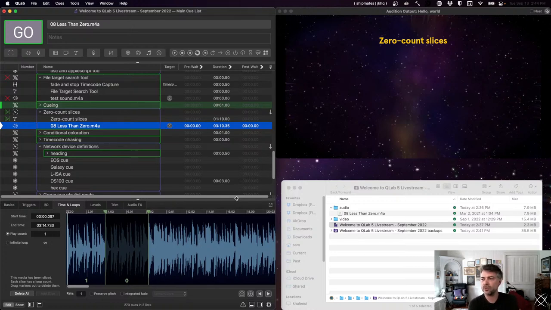Maximilian asks, is there a way to use QLab 5 as a live looper? So mics in and then record and quickly play and layer with recordings and effects? No, that is outside the bounds of QLab. QLab is not a looper. That sounds like maybe you want to try Ableton Live, but I'm not a Live user, so maybe I'm not saying it correctly. BJ corrected me.